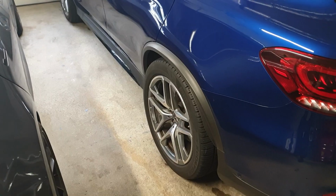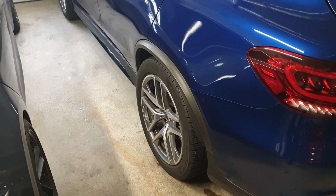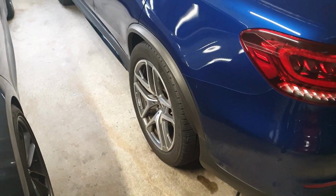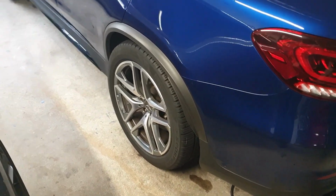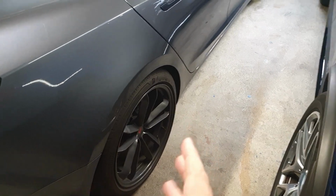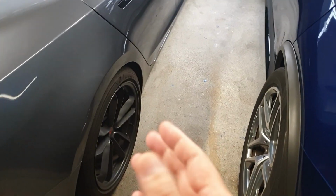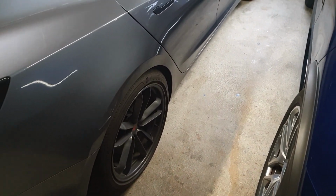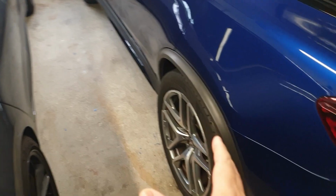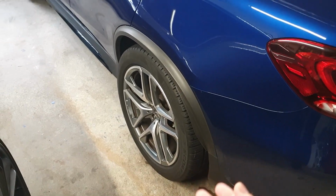I mean, yeah, the Michelin Pilot Sport 4S feel a little duller around the corner. They don't give you as much tire feedback, but they have more grip when you push it in the corner, more G-force grip, more actual mechanical grip. But something like this, these are always my favorite, the Bridgestone Potenzas. They give you a lot of feel, a lot of grip, kind of a total package. But I would say the Michelin Pilots have a little bit more G-force grip. If you're about lap times, you're going to see some lap time changes. But you do not run these performance all seasons on a track in comparison to summer tires.